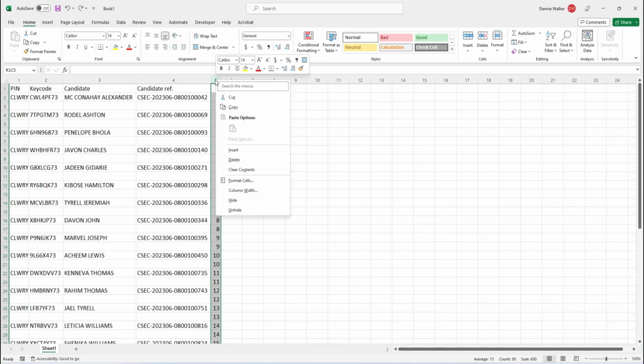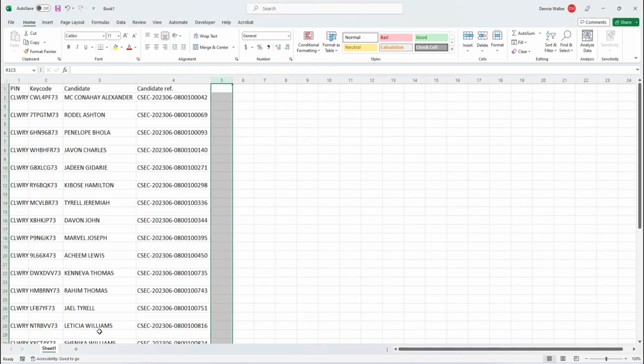That was just a little helper in adding the blank rows for cutting. When you finish, you cut the slips of paper and just give to the students, so the numbers there were just to help with the cutting. All right, so I'll delete that, and then I'll just print this out, cut them and give to the students for reference when they need to enter their key code and pin for the exam.